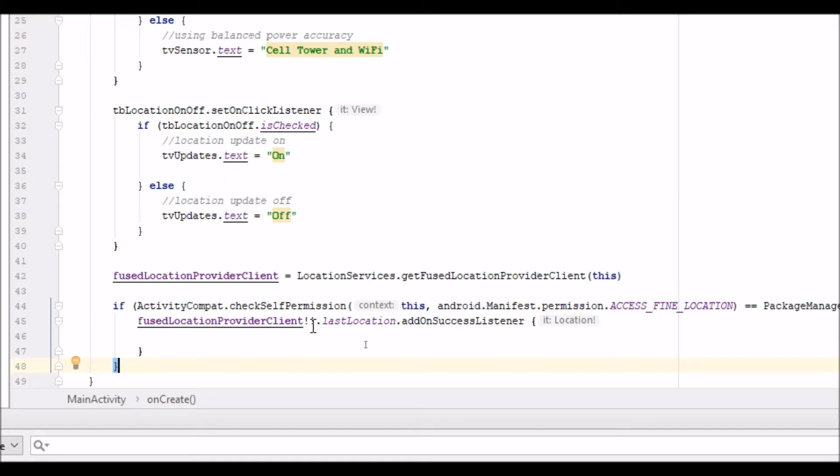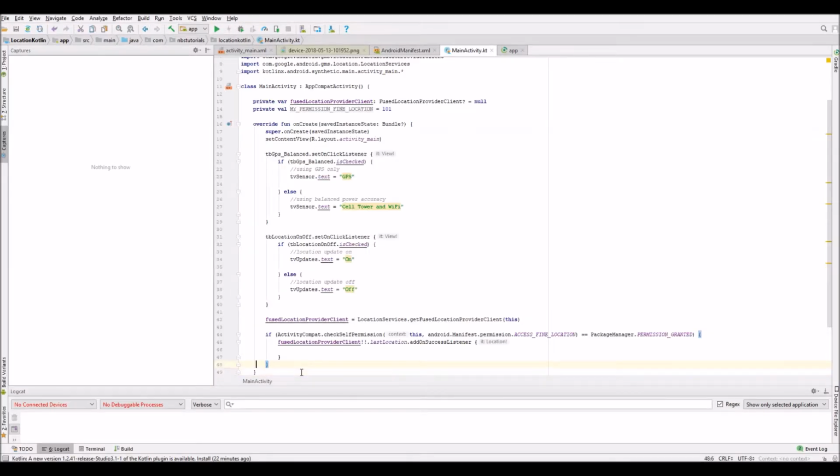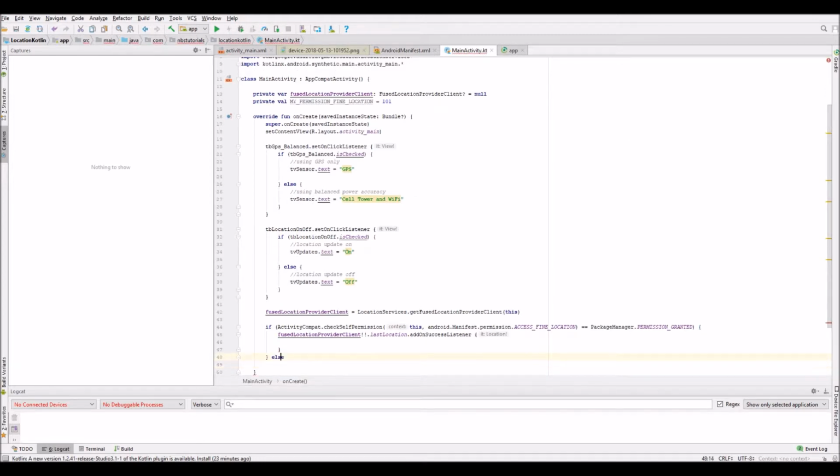Otherwise, we'll go on now to ask the user to grant permissions. So let's do that part now. So here, let's just put the else in. And just put a note here to say that we're going to request the permissions.